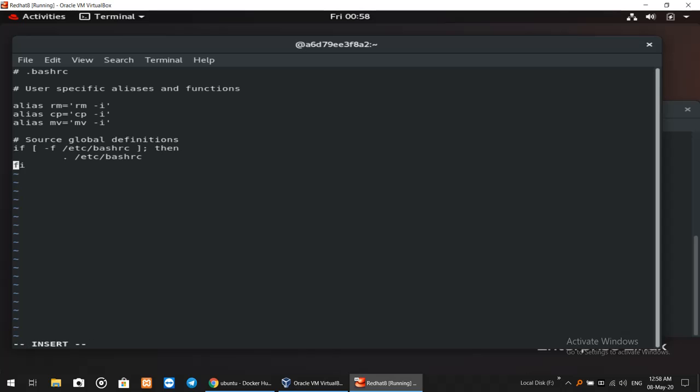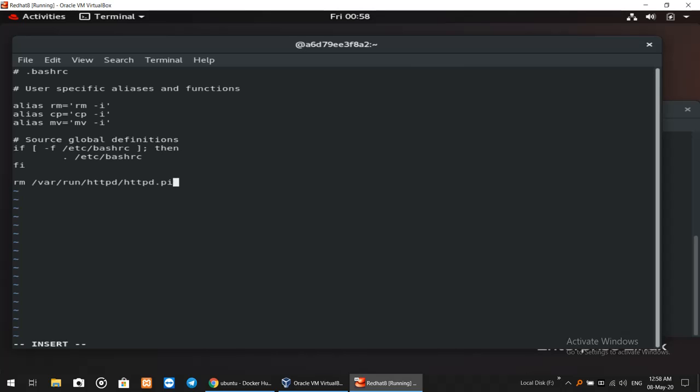I press i for insertion mode. What I have to do now is remove the things in the folder /var/run/httpd, such as httpd.pid.